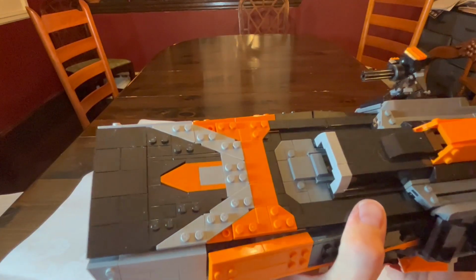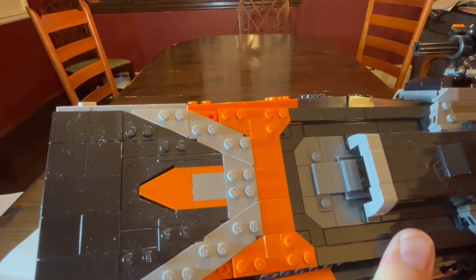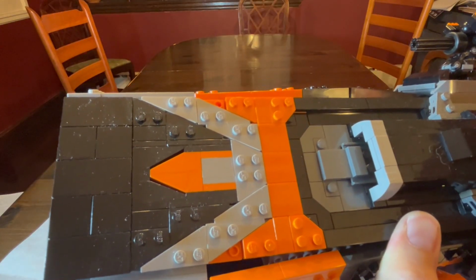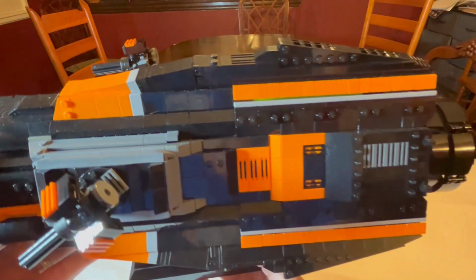Really neat ways of creating these elaborate shapes using just tiles and bricks and plates. It's such a great design. I love it.